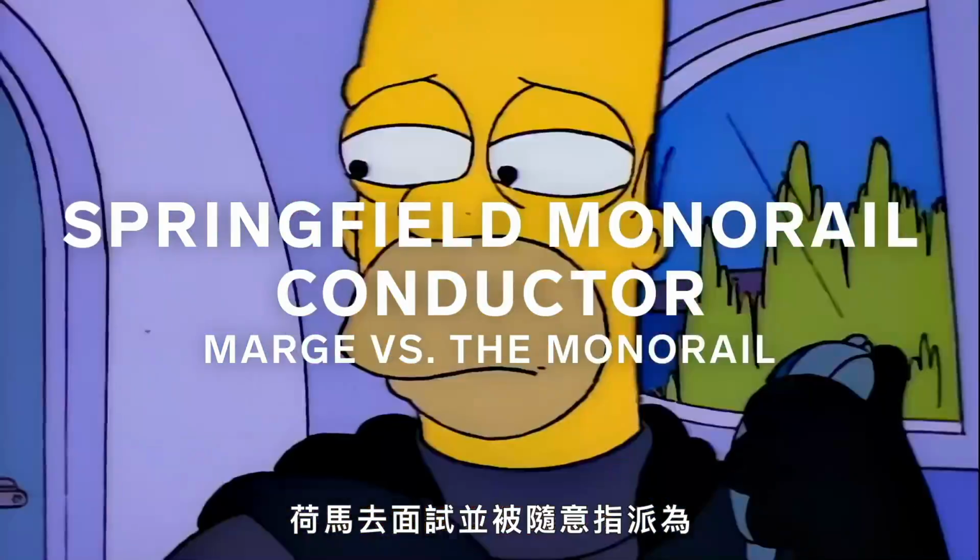Homer tries out and is arbitrarily selected to be the conductor for Springfield's new monorail.